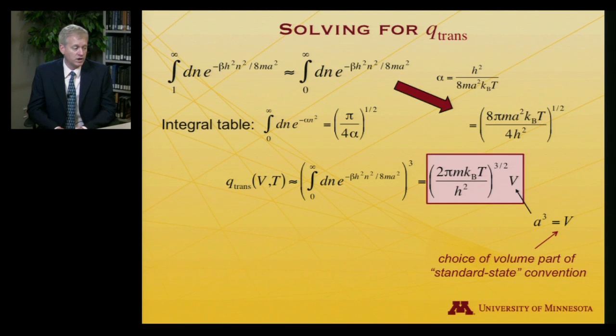Keep in mind that the reason there is a volume is that the side of the box dictates the allowed energy levels. The actual choice of this volume is part of a so-called standard state convention. We would get different values for the translational partition function if we chose different volumes for the particle in a box. Thermodynamicists just get together every few years at a meeting somewhere on Earth and decide that they'll report all their values for a certain size box if you do the same size box for your values. That way we'll always be comparing apples to apples. That is a standard state convention to choose a particular size for your box.